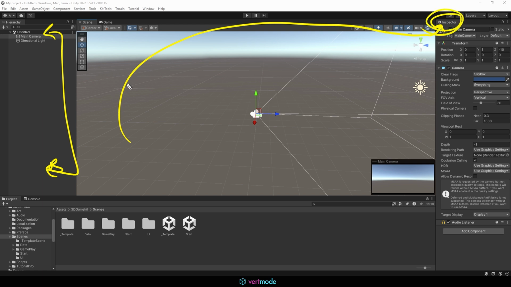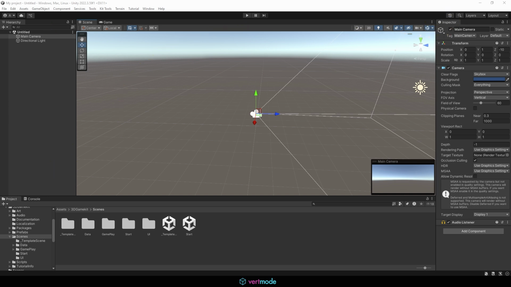The inspector can be thought of as the attribute editor. It's going to have everything that makes an object function. Game objects are simply nodes with lots of different attachments that turn them into what they are. So with the camera here selected, you can see that it has a transform parameter, which allows it to move. It has a camera parameter, which is what makes it a camera. And then it has something here called an audio listener, which allows us to hear sound through this source, which is important when we get into designing a level.